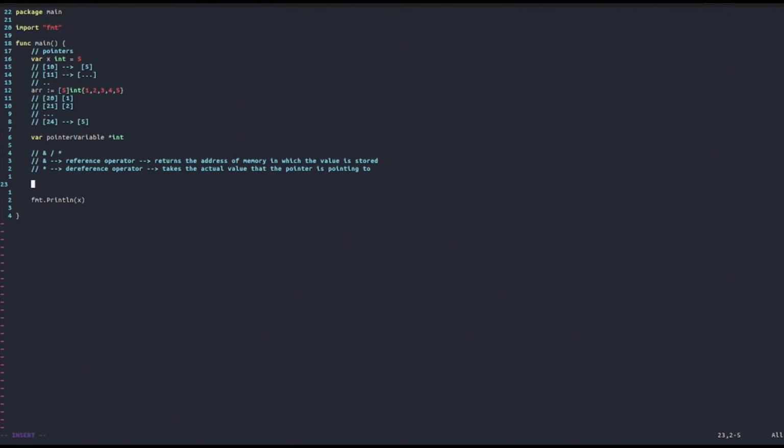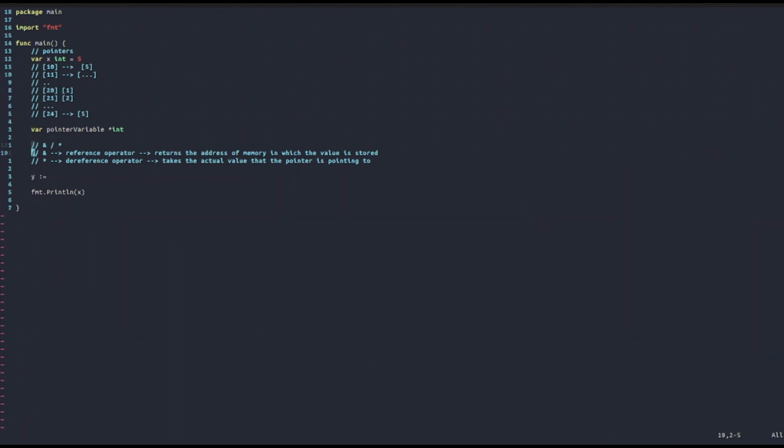So let's try to work with this. Up there we have a variable x, a plain integer variable equal to 5. So let's declare another variable y, and let's, for example, set it equal to the address of memory of x. So we have learned how we can access the address of memory of a variable, that is using the commercial e sign. y is a pointer variable. If we wanted to not use type inference and just declare it the long way, we have declared it up there, so we can just say pointer variable is equal to the reference operator applied to x.